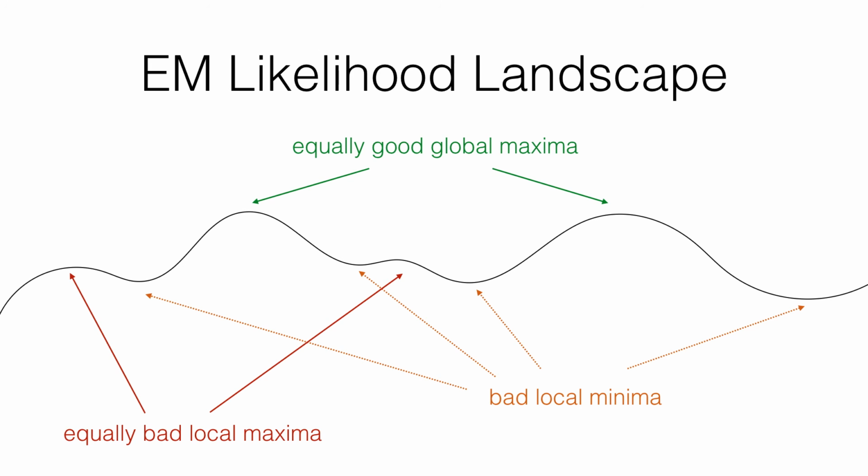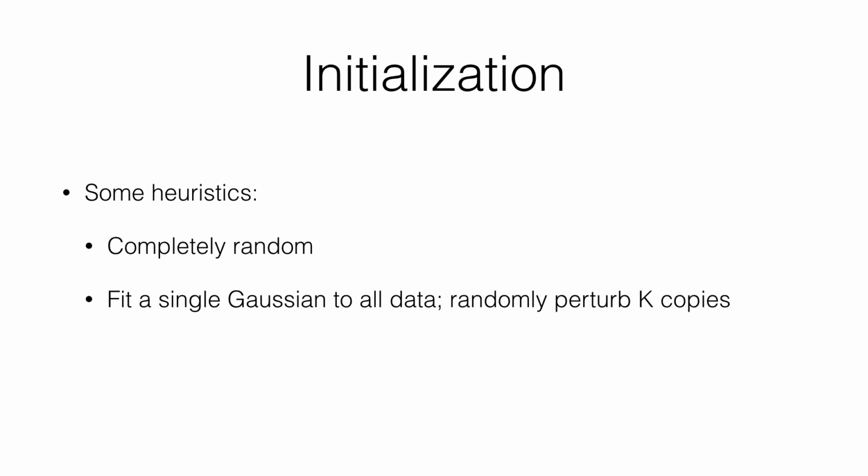So one of the important things to help avoid getting stuck in bad local maxima or local minima, if those are possible, is good initialization. So, an obvious statement, if you start really close to the true optimum, the global optimum, then you're going to do well. Some heuristics that work pretty well in practice for initializing these things are, one, just use completely random initialization and maybe try a few restarts, rerun the algorithm a few times just to make sure you don't get anything better. Or another idea that people like is to fit a single Gaussian to all of the data. So you get parameters that are roughly in the right ballpark.